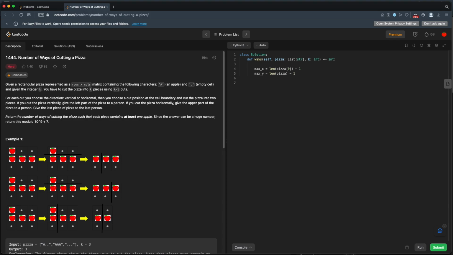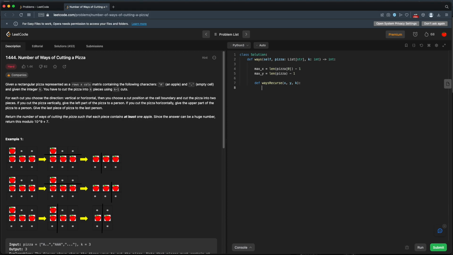Now let's write an internal recursive algorithm that instead of passing a new pizza in, we'll just pass our new X, Y into this recursive algorithm. Let's define our ways recurse, and we'll take an X and a Y, and we'll take our remaining K. Let's see, I think that should be okay. I might want to rename this to something else so it doesn't conflict with our input K, but I think I'll leave it as K for now. Okay, now we have our basic recurse function header.